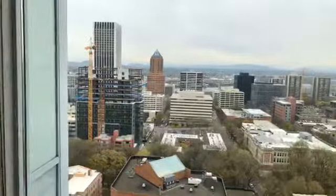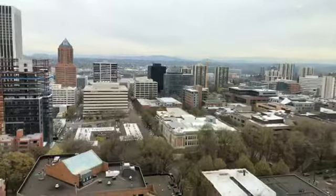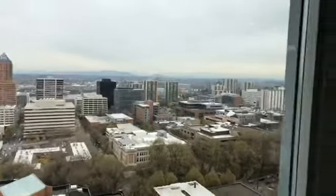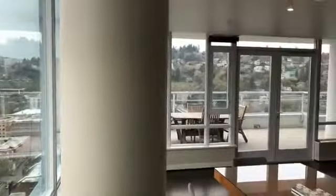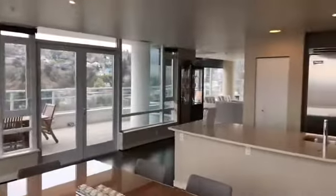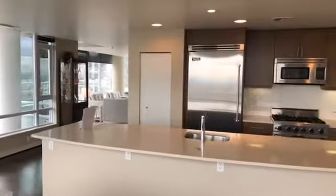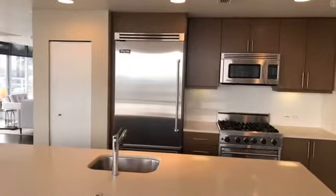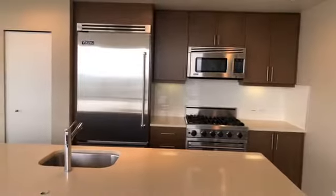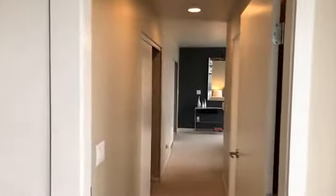Here is the view from the dining room of downtown Portland. On a good day, this will definitely have a big view of Mount Hood. And around here is another look back into the main living space and the deck area. This kitchen has Viking appliances — refrigerator, hood, microwave, and stove — an undermount sink on a quartz countertop, and custom cabinetry. Through here we will find the master suite.